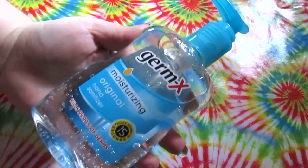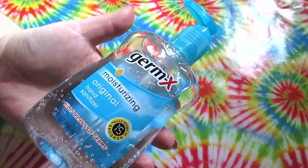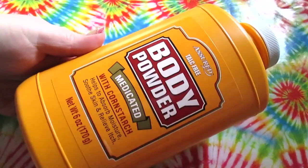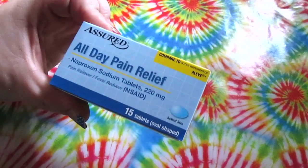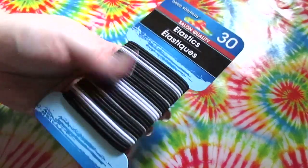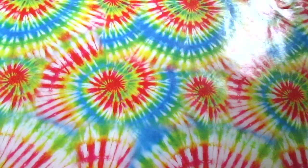In health and beauty, I got this eight-ounce Germ-X — this is the name brand, compared to their Assured brand for eight ounces. I grabbed the medicated body powder, talc-free, and the Assured brand all-day pain relief — really like these, they're 100% comparable to Aleve. I also picked up some hair ties — they're sturdy and I like the thin ones for braids. Got another six-blade razor, I really like these razors.